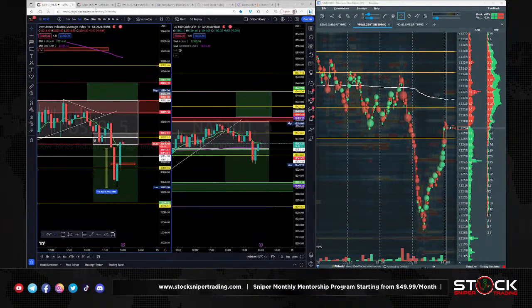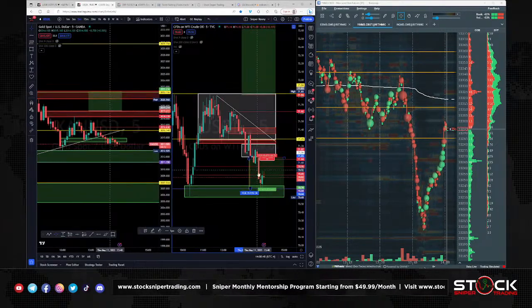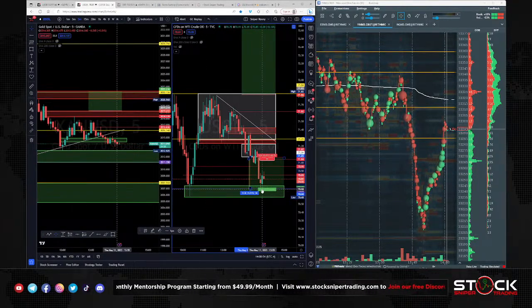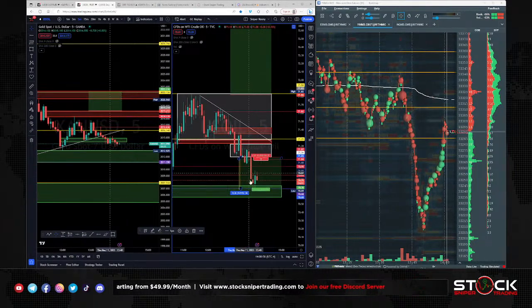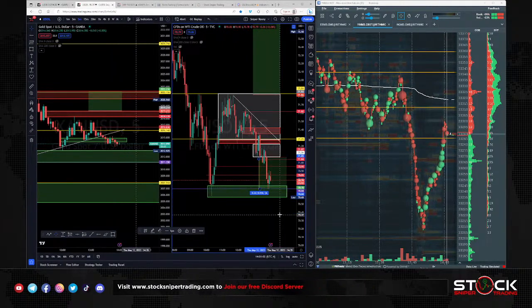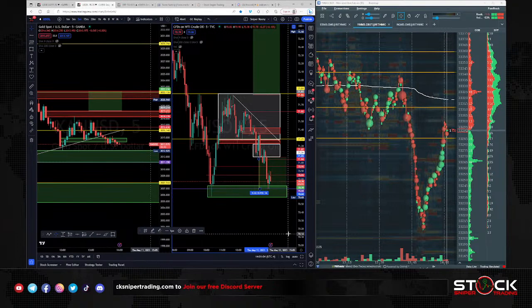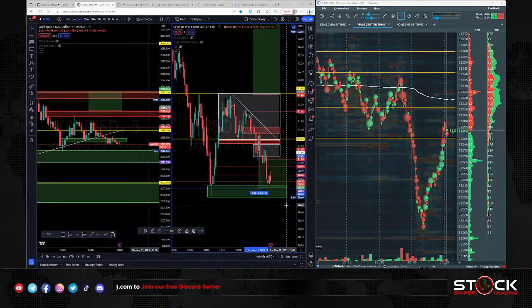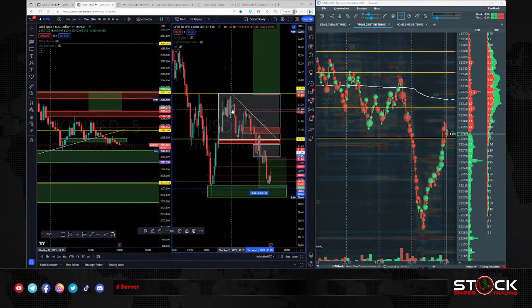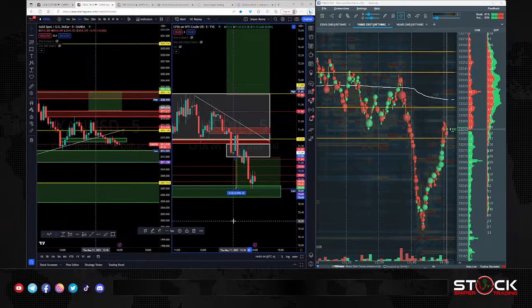Okay, so guys, and oil too. Oil tapped our purple daily low in the box. Same with oil, I scaled out and took my profit there. Now, if you're still in the trade, you see it's trading sideways. It's consolidating now, so it's cooling off. If it breaks this low, it's going to continue to break the low. We flip the box. Maybe oil is going to drop back down below $70.50. Maybe it's going to be a big double bottom here where it came down, back up, came down, and maybe it's going to shoot back up. So you've got to readjust yourself as a trader.